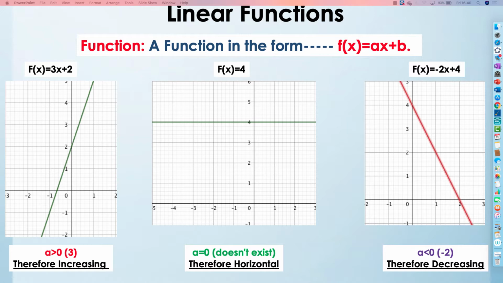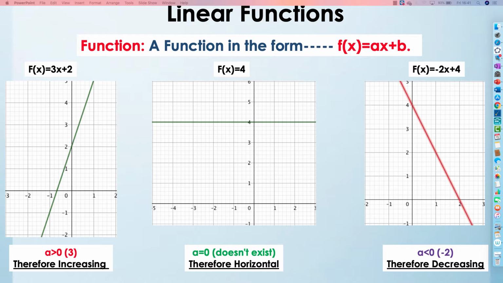And the third type of function you can come across is a decreasing, so it's a negative linear function. And we know it's going to be negative even before we look at the graph because that's a -2. So what we take out of that is, if the number in front of x is positive, it's going to be increasing, going up as you go from left to right. If there's no x there at all, it's just going to be a stationary horizontal line at the number. And if it's a negative number in front of the x, it's going to be decreasing, going down as you go from left to right.